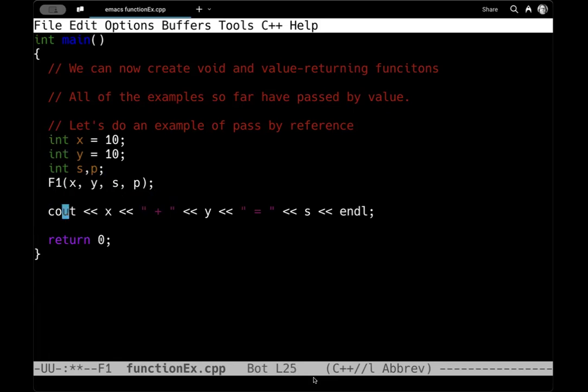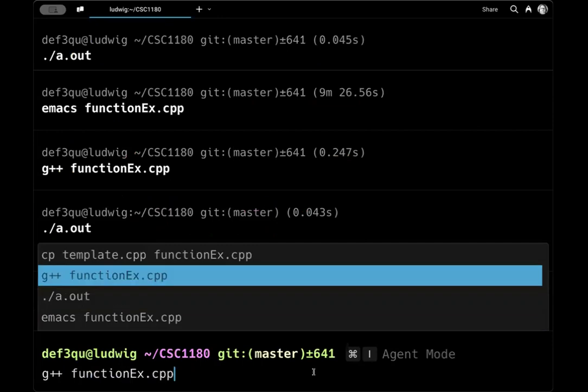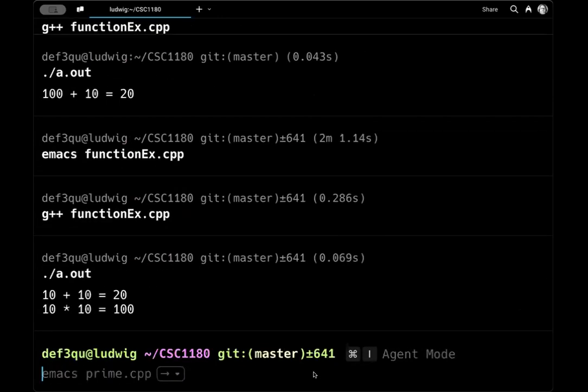Then I won't show that example, but just trust me that it's true. Then I could say multiply is equal to P. And unless I made a typo, this should work as well. And it does. So using that technique, I'm able to send back two values.